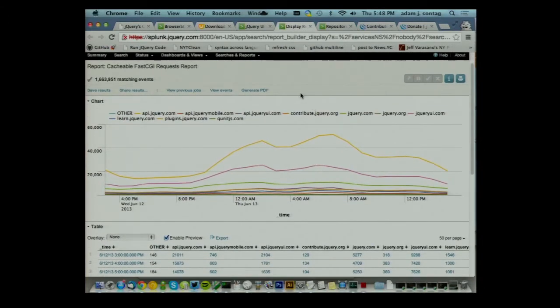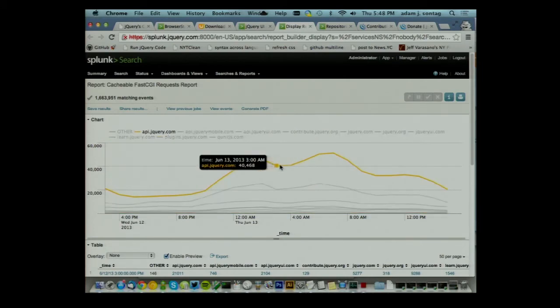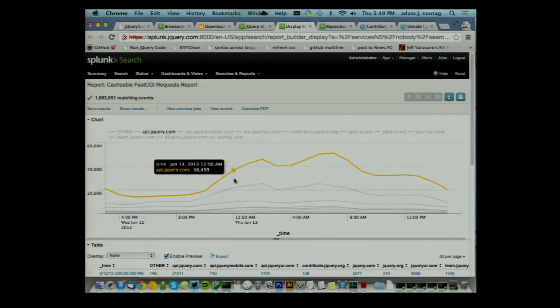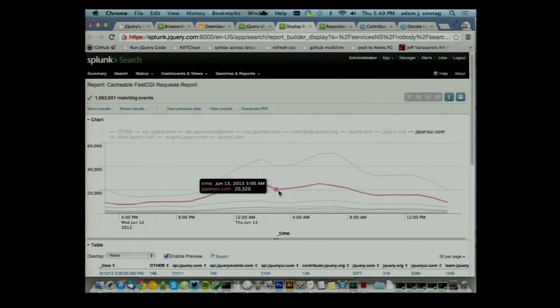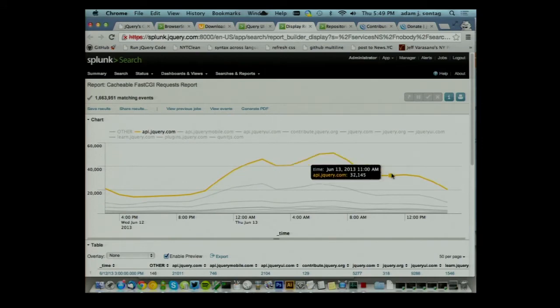So moving on. Here is not all of the sites, but all the main ones, and it just shows the number of page views over the last 24 hours. So you can see people love their docs. You know, figuring out what to do. We've got jQuery UI here and jQuery.com. So yeah, you can see, you know, what time of day is the busiest. And then people break and go home from work and finish off their day.